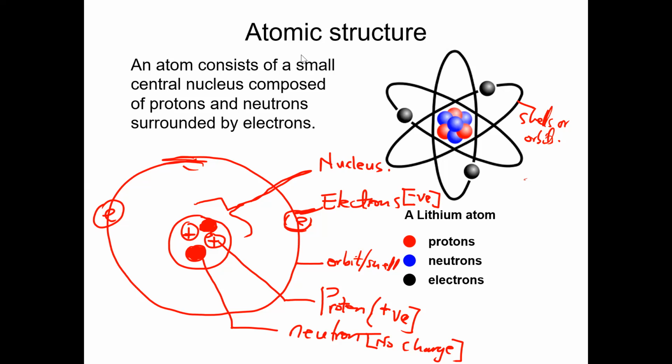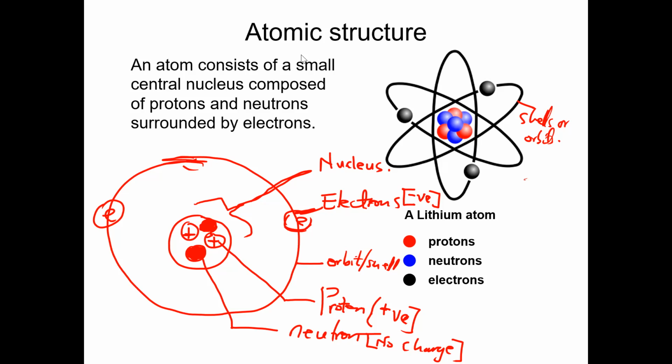What you need to remember about this is the structure. How does the atom look? Of course, what we are seeing on the diagram here is that the central part is what we call the nucleus. They will ask you what is making up the nucleus. There are two things: the protons, which are positively charged, and the neutrons, which are not charged. They have no net charge.